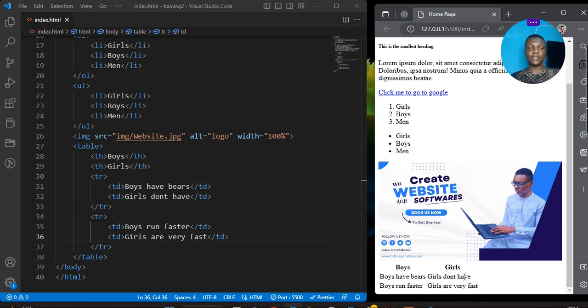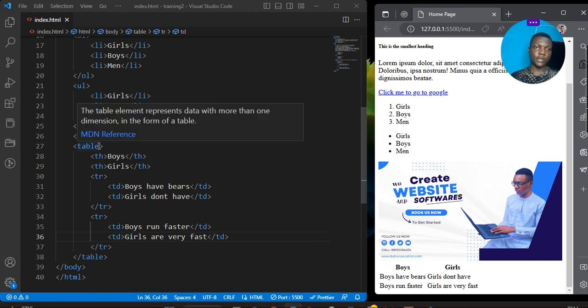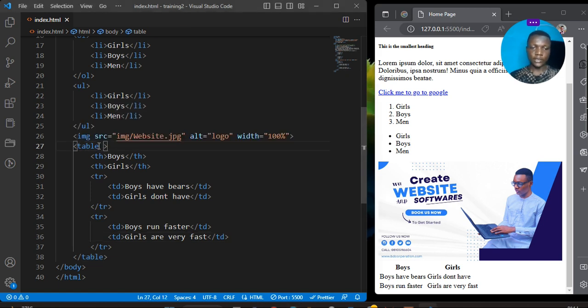Now somebody will ask, why is it that we don't have lines drawn along the table? That is where the CSS comes in. With the CSS, we can add a border to the table to describe that we want to have a border in the table. So let's just do some magic here. Let's say style and let's say border.